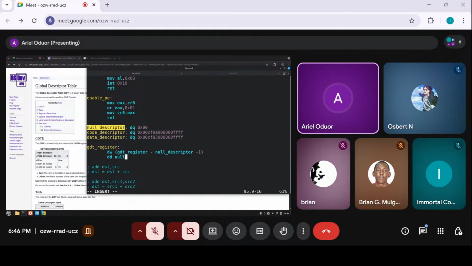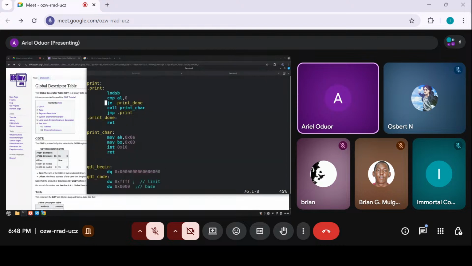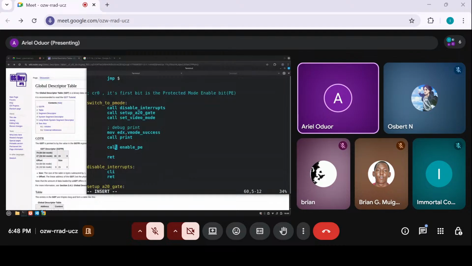What did we call it? So we need to pass this address. So GDT register, let me just copy it. I wanted to pass it as a parameter so that we can reuse this function later on in C, but I think we can just rewrite it again. Then let's confirm we have done it right. Then you need to call it from switch to protected mode. So we just need to call it before.